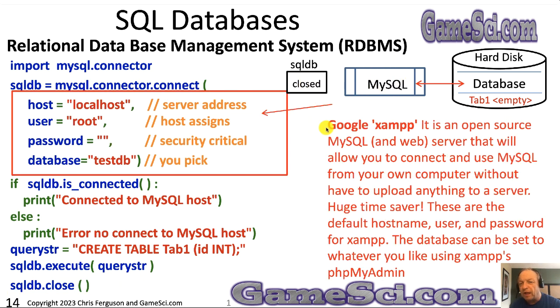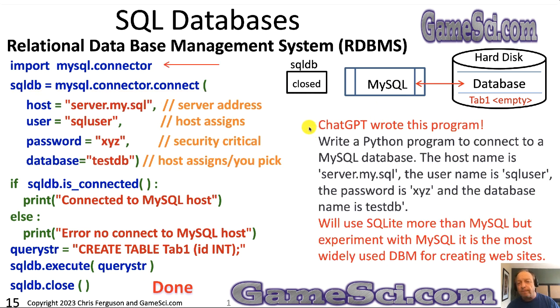Do me a favor, Google XAMPP. This is an open source version of MySQL and a web server that will allow you to connect and use MySQL from your computer without having to upload anything to a server. It's a huge time saver. These are the default hostname, user, and passwords for XAMPP. The database can be set up to whatever you like using XAMPP's PHP admin. Basically, if you want to test MySQL on your computer without having to do any web hosting whatsoever, XAMPP is the program you want.